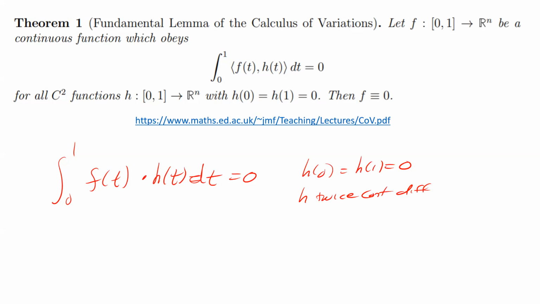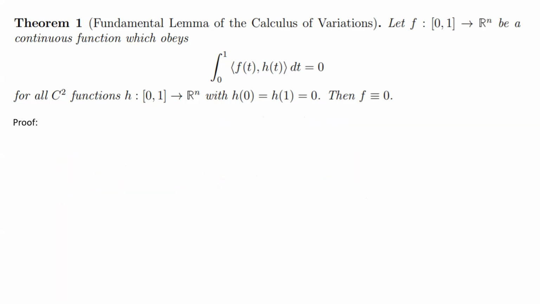In some sense, this becomes a way to tell if two functions are the same. We can look at their difference, and if the dot product of their difference with h is 0, then the function must be identically 0. Another way to view this is the more information we have, the more we can conclude. If instead of knowing the integral was 0 against all functions h, what if we only had some restrictions? What if h was just continuous? Would that be enough? The wider the class of h, the more we hopefully know. So the proof isn't too bad.